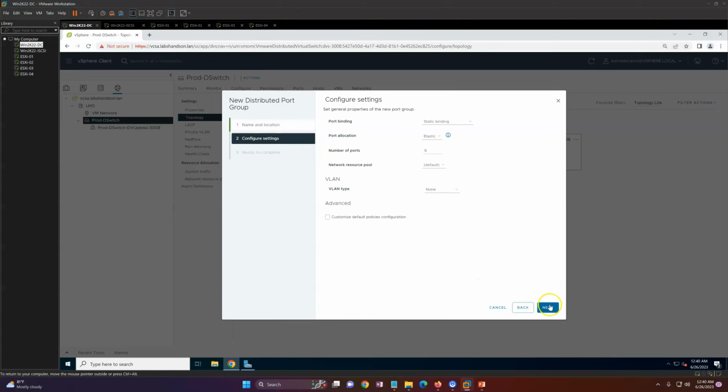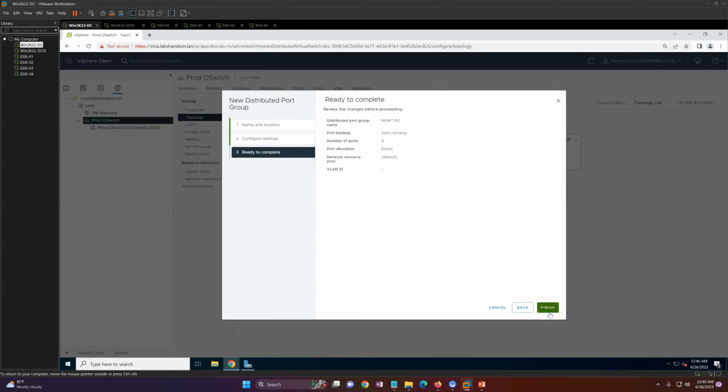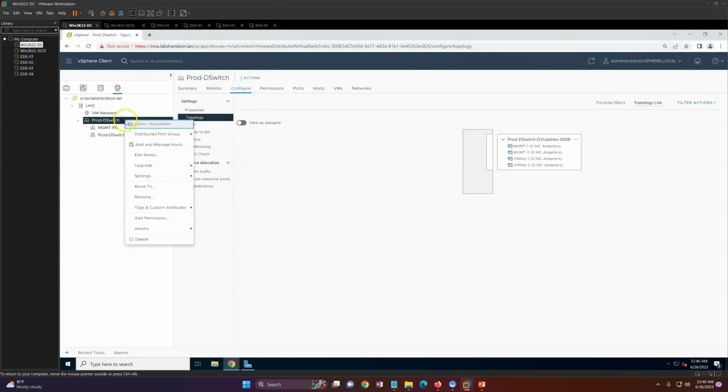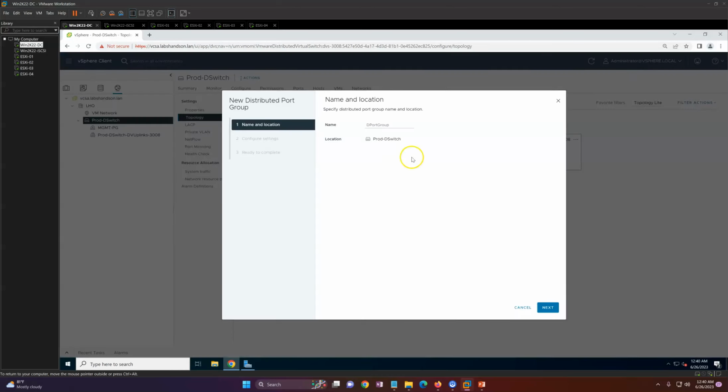And then click next and leave these options default. And if you have any customized VLAN, you can assign it. So in my lab environment, I have only a native VLAN 0. So I'm going to select default. I don't think you need to select anything here. Just click on next and finish. And same thing if you want to create for VM network, you can create a VM network like VMnet PG and then click next and finish.